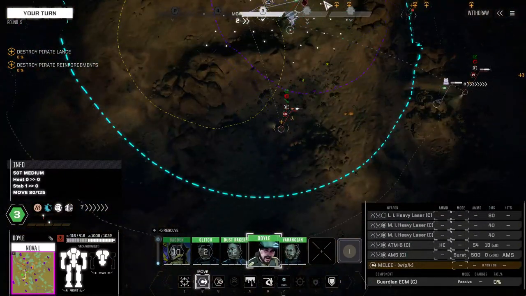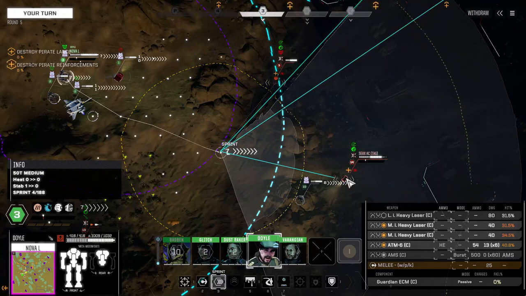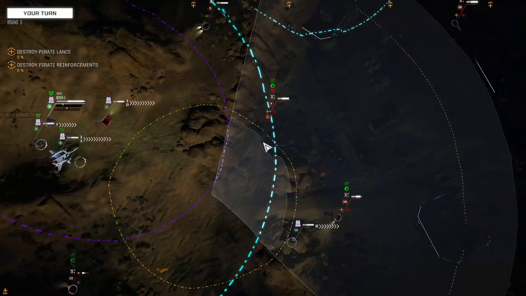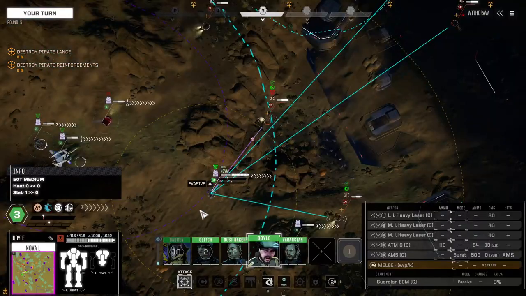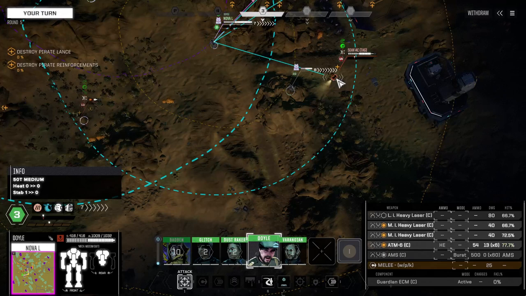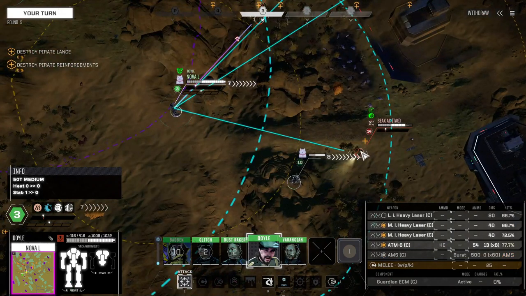Nova. Nova, what can you do? I think I want the Juanita to go after that locust. Could focus on this thing. It's not a great shot. Let's see. Maybe it'll get better once I get there. Guardian ECM is on passive. I can put it on active. I should put it on active. Oh yeah, that's a much better shot. That didn't change my shot, did it? No. But I should keep it on active to keep all my buddies safe, right? It's a much better shot.